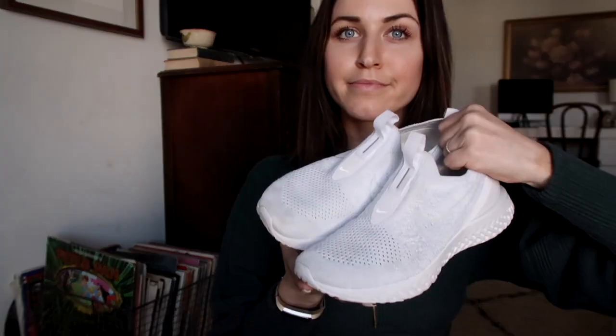Y'all know I got new shoes — I've shown them off a hundred times already. These are my new favorites. They are the Nike Epic Reacts. They're white, they slip on, there are no messy shoelaces, and you can wash them whenever they get dirty — because they will. I spilled coffee on mine literally the second day. They are so comfortable; I feel like bouncing around and dancing and doing jumping jacks all day when I'm wearing them. I feel like an athlete. They fit like socks and are worth every penny.